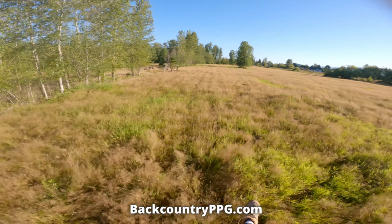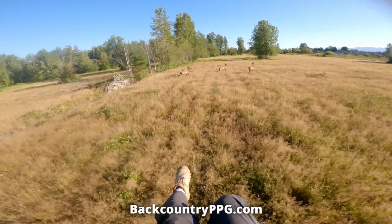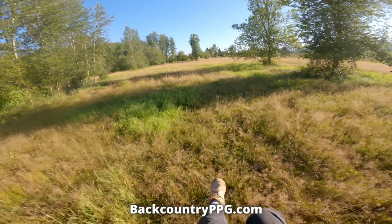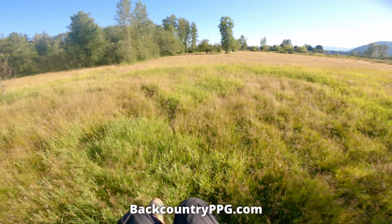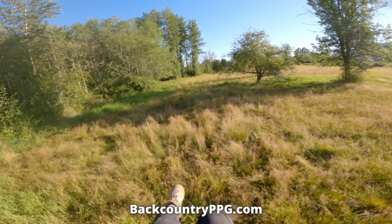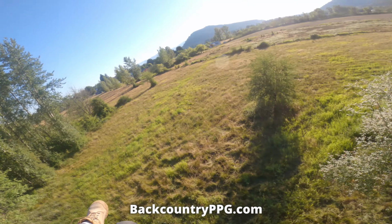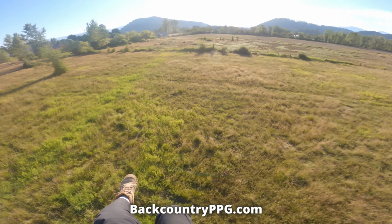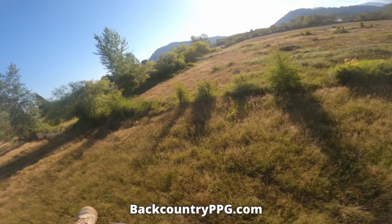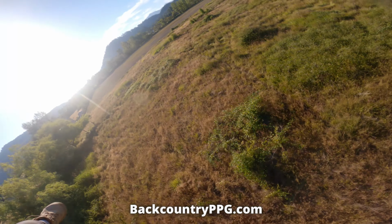So as a general rule of thumb, when I'm flying and teaching students to fly at our school here, Backcountry PPG, we're always keeping in mind that wind direction as best to our ability and altitude so that we have the ability to turn into the wind. If there is a strong gust, like say 5 miles an hour of wind, we definitely make sure not to fly low downwind, as that's just heightened risk that we don't need to take.